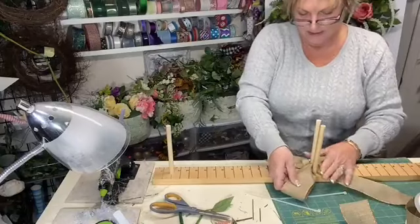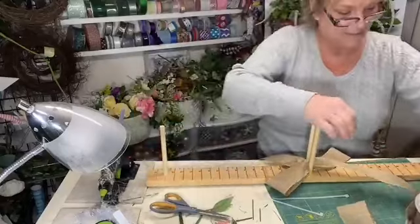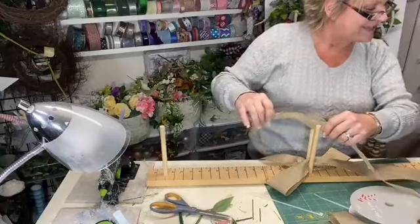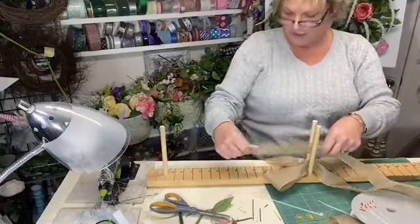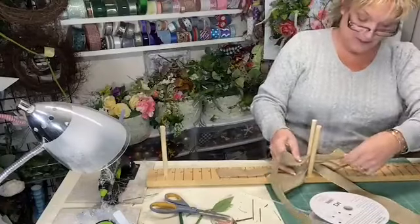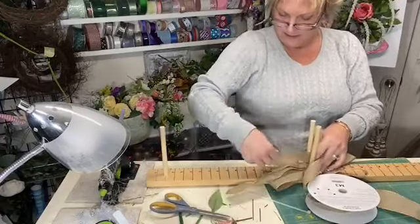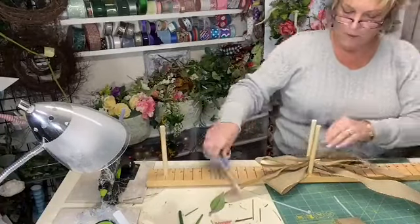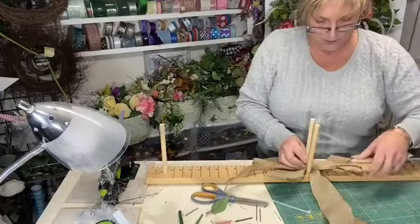See how I made sort of an X pattern — a loop up, a tail up, and the opposite for the bottom. Now I'm going to use the one and a half inch ribbon. You can see now, right? When I keep cutting it off every time that means I have more tails. So instead of just two long tails I have loops and tails, which I kind of like — it makes the bow fuller.